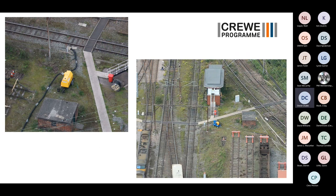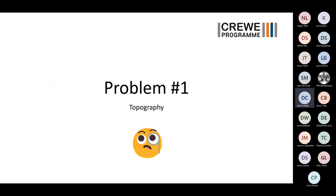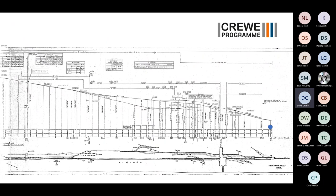So, Bassford Hall has a problem. A lot of them, 13 to be exact. So problem number one, we've got flat topography. This is the track alignment through the area. Now, don't be tricked by the fact it's quite a nice diagonal line. That's actually quite a really, really long downhill gradient. So we've now got to drain a very, very long area into Gresty Brook, which also isn't at the point of the lowest part of the system. The lowest part of the system is, again, under those bridges that we saw with those lovely up to waist height pictures. Gresty Brook is about 200 to 300 metres, is it about that? 400 metres up a hill. Come to that in a minute.